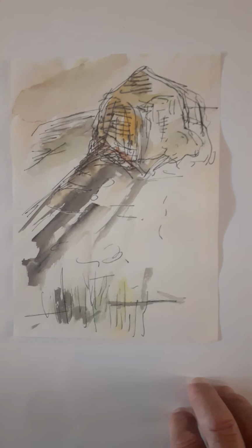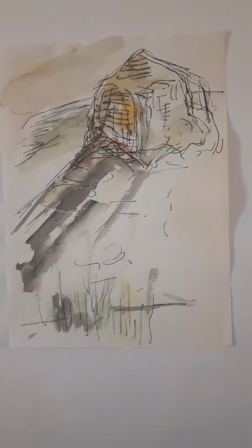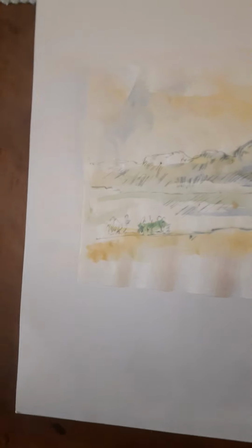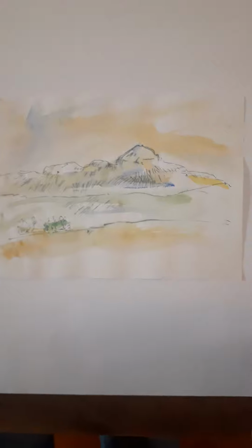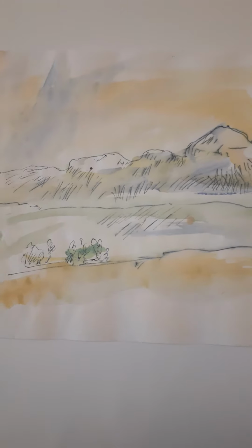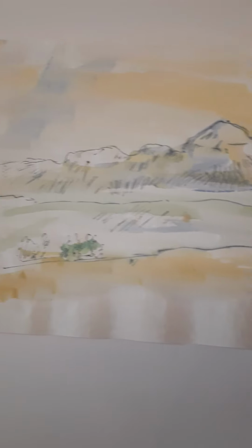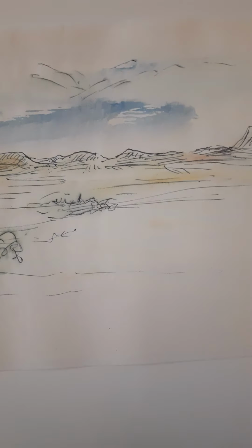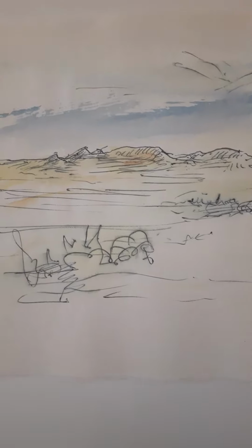Now there is a mountain just outside Graaff-Reinet with this kind of shaped thing on top. I think that's what this one is. So this must have been soon after we left. But these wide-ranging ones are definitely in the Free State, just north of Lesotho. Here's a more conventional one again. Flat landscape. Wonderful koppies just as far as the eye can see. It's South Africa with its open space.